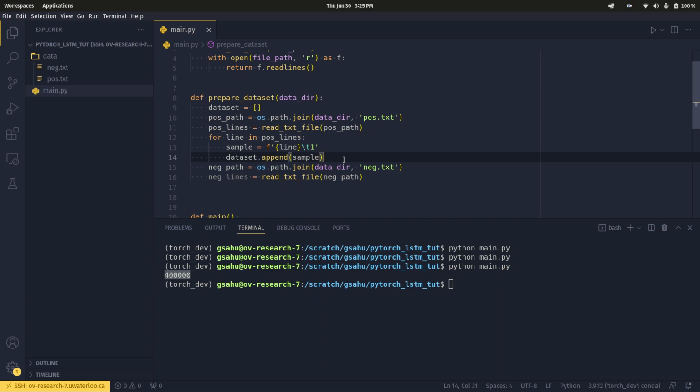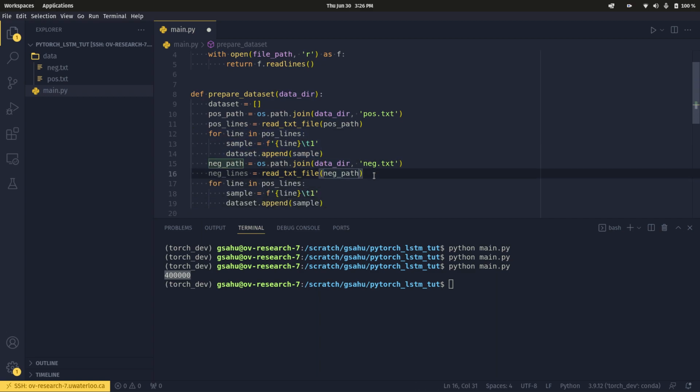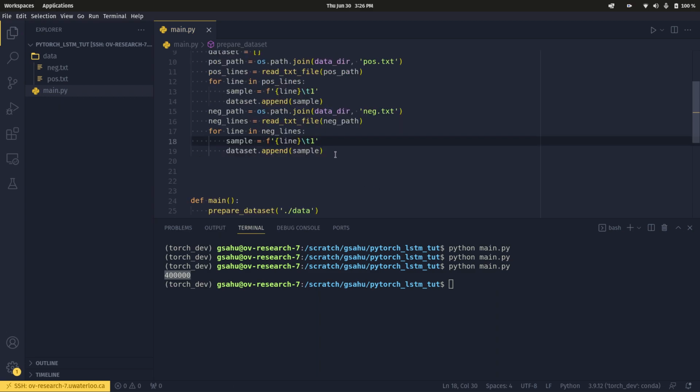Cool. And we'll do something similar for the negative part. Instead of pos, it's going to be negative. So now the dataset should have 800,000 lines.